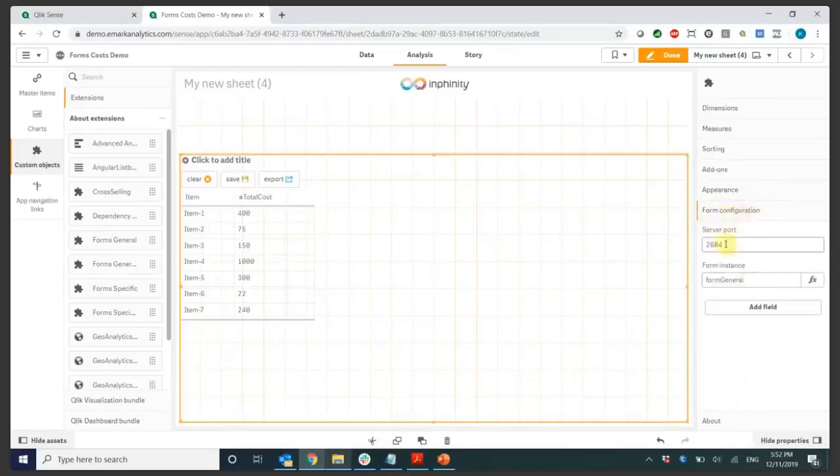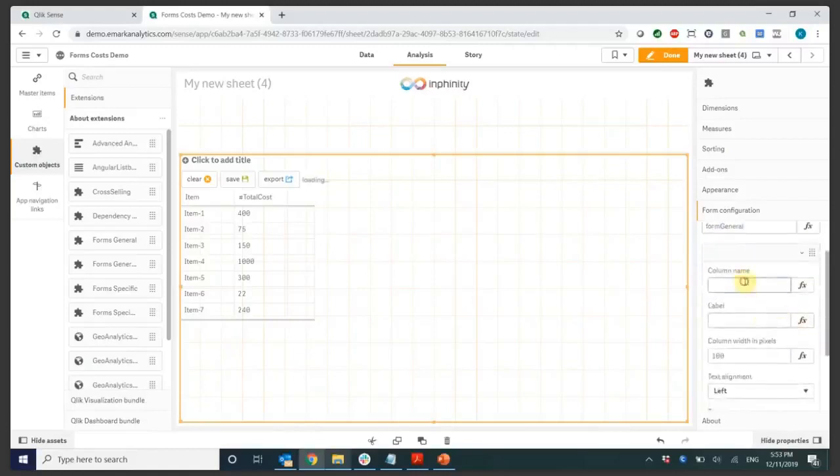For configuration, this is the default port that it's using, and in this case this is the title of the XML file which stores the data. So you can define in here where the data is being stored, and then you can just start creating. So let's say responsible person.